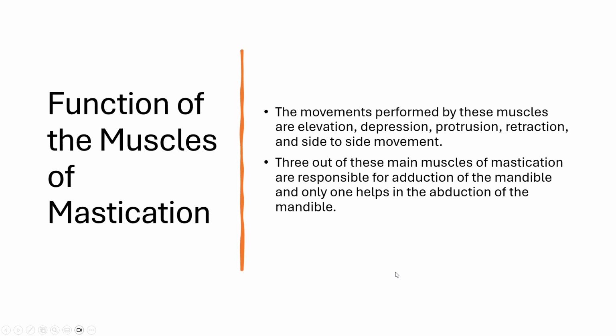If we look into the function of the muscles of mastication, there are many functions, but mastication is one of the important tasks they perform. The movements they perform are elevation, depression, protrusion, retraction, and side-to-side movement. Three of these main muscles are responsible for adduction. Adduction means bringing the bone closer, so adduction of the mandible, and only one helps in the abduction of the mandible. Abduction means taking the bone away.